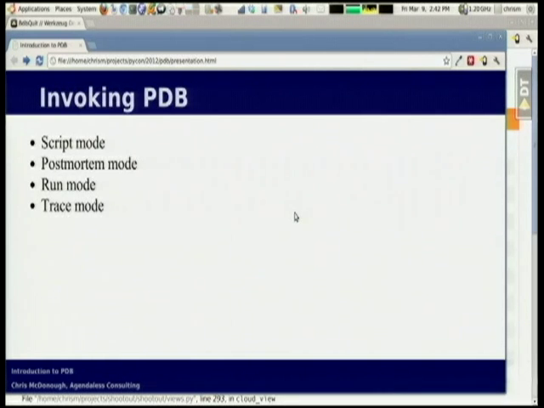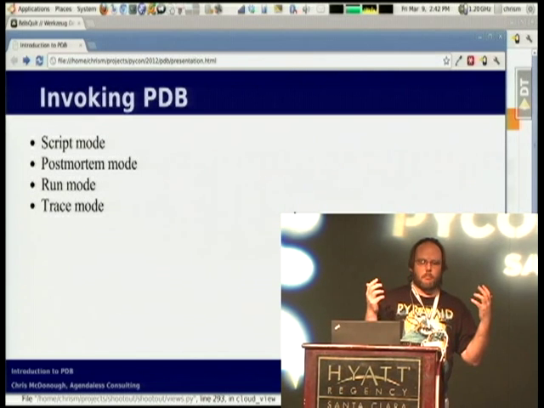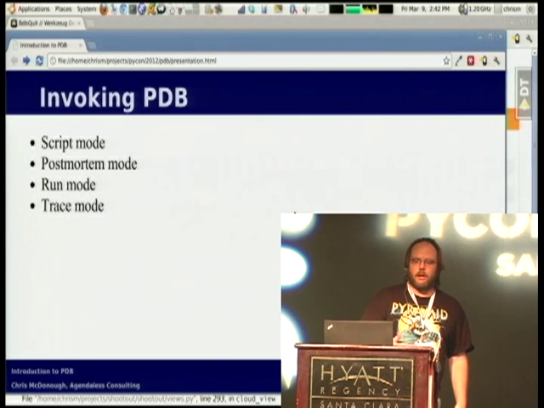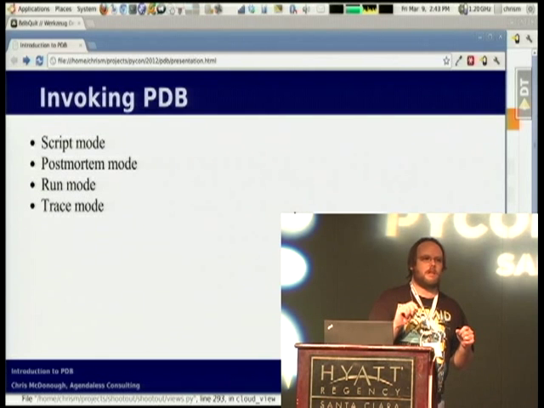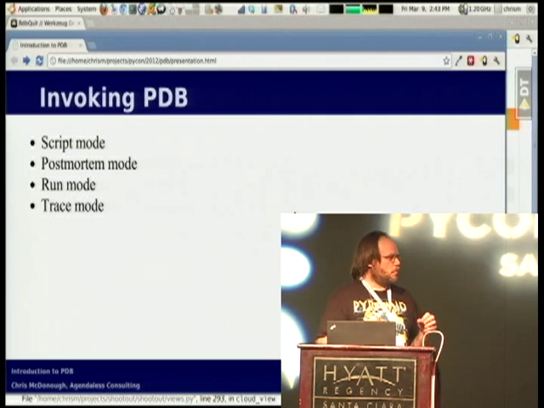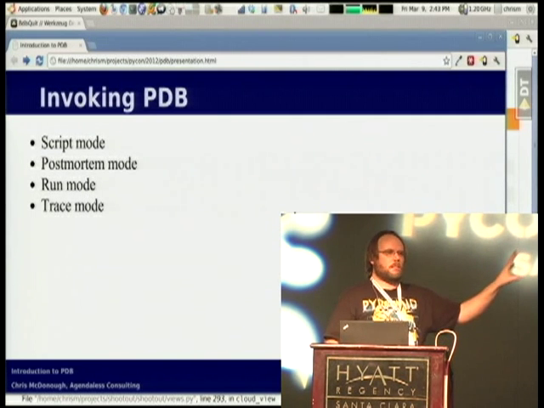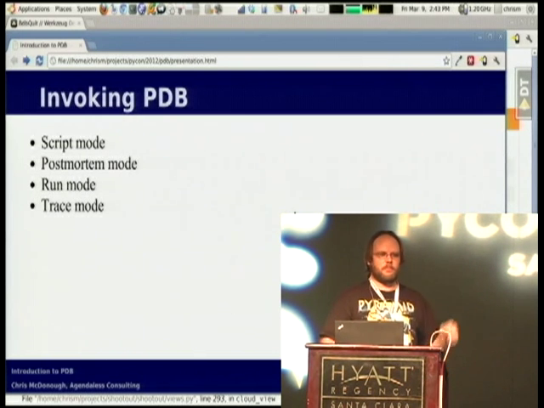So there are a few ways to get into PDB mode. All these modes are actually just ways to get to a PDB prompt. They all wind up at the same place. They're not different operational modes. They all have the same commands and everything. They're just ways to wind up at a PDB prompt so you can start debugging. One of these is more important than the other three on the list. I'm going to talk about script mode and postmortem mode and run mode. Those are interesting, but the main mode that I use most of the time is trace mode. So, shut your brain off for about 3 minutes while I go through the unimportant ones, and then we'll go back.